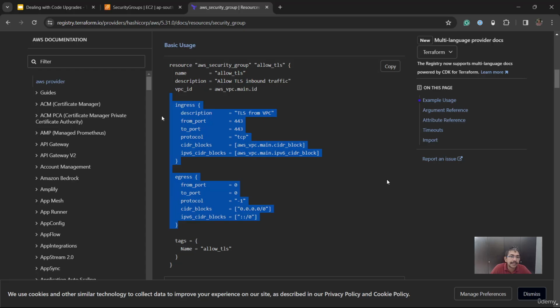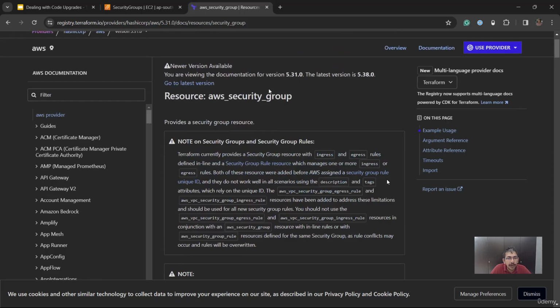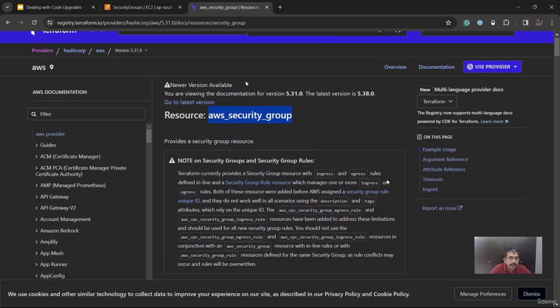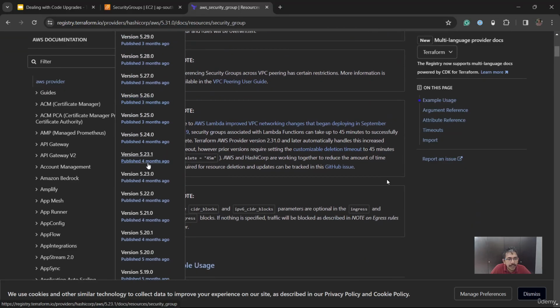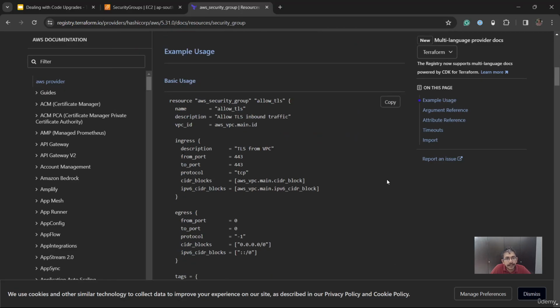Alright. Now, as we were discussing, sometimes when you look into the legacy code that someone has written in your organization and has left, you will not be able to match the latest provider documentation. So in such a case, you can look into the previous provider documentation associated with whatever provider, in case you want to reference the earlier code that you have found.